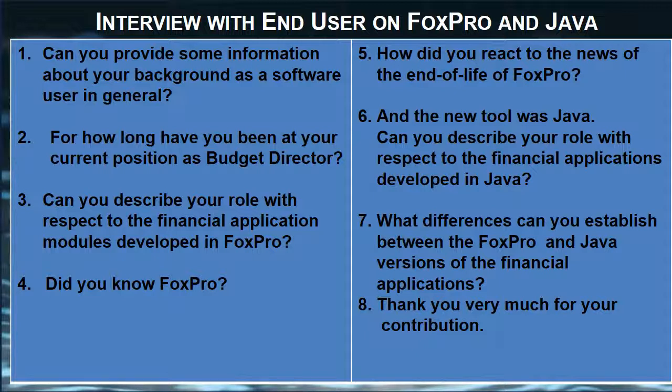For how long have you been at your current position as budget director? I started working here in 2000 as a staff accountant and was promoted to the positions of assistant director and budget director respectively in 2008 and 2010. But since I started in 2000, I have been playing a major role as an end user with the financial systems. I was there when the system was migrated from Foxpro 2.6 to Visual Foxpro, and later on from Visual Foxpro to Java.